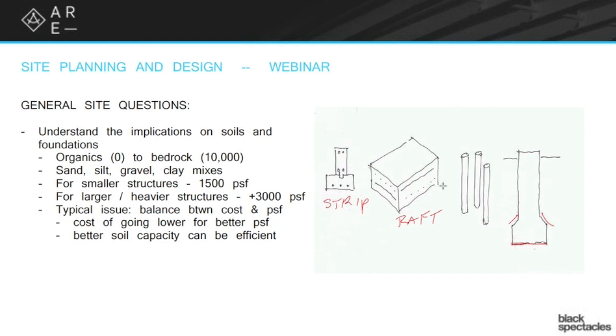And caissons, like I said in the last slide, are essentially giant concrete columns that reach down to really good bearing capacity soil. You essentially completely ignore all that other soil. It's just like you're building a building on stilts, and there happens to be soil around the stilts. So it's a totally different way of thinking about it than the strip footings and that kind of thing.